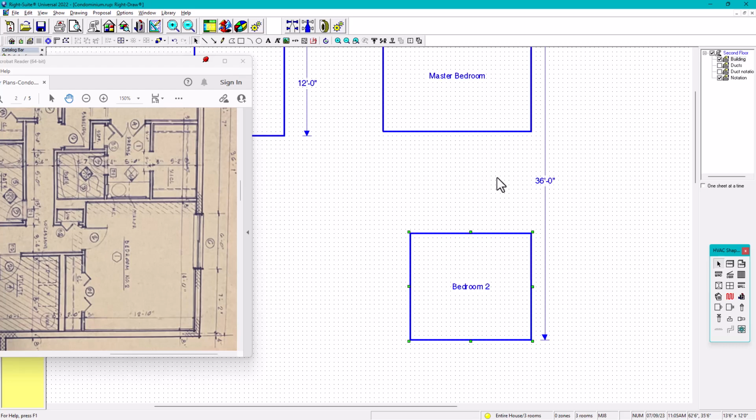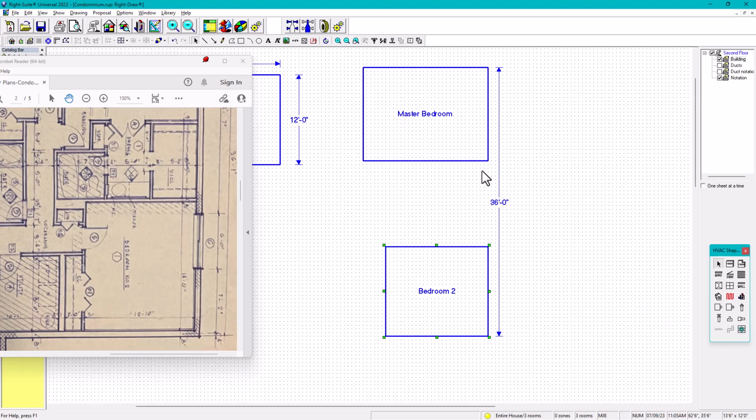Also, you can always use this tool right here. This is very handy. This is an annotation. Right here you have a line, just to make sure that they are lining up like this. See, I'm holding shift. Okay, there we go. So they are lining up. So this is an annotation. It doesn't take any part in the heat load calculation.